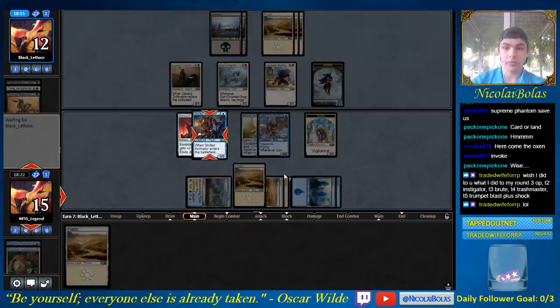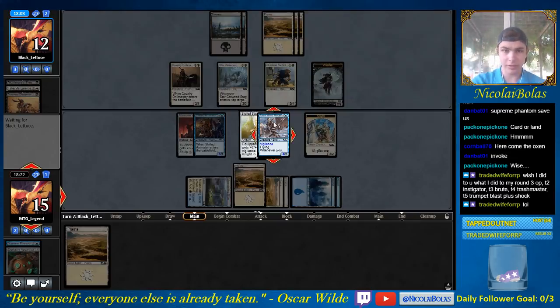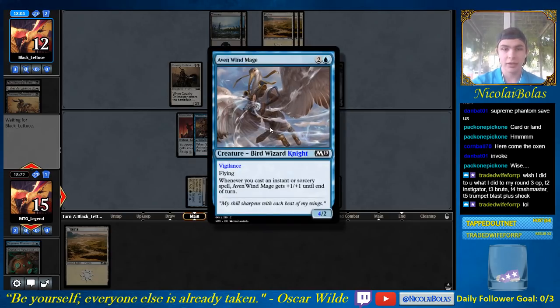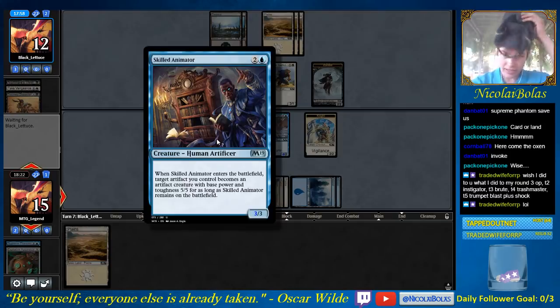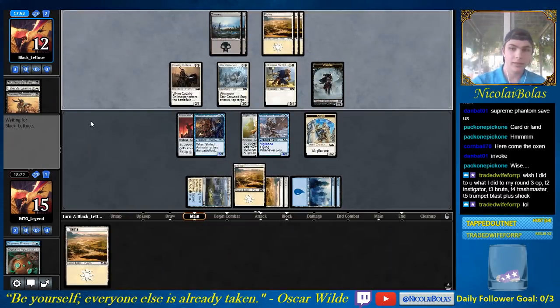The flyer was a really good draw for me. Please, Sigiled Sword. Does it have flavor text? I want to read the flavor text. No, it does not. I can imagine the flavor text being, when the Wind Mage carries the Sigiled Sword, victory is assured. Skilled Animator may have a strange bookcase in the background. I don't even know. Buddy, please. Buddy's cheering me on from the sidelines.